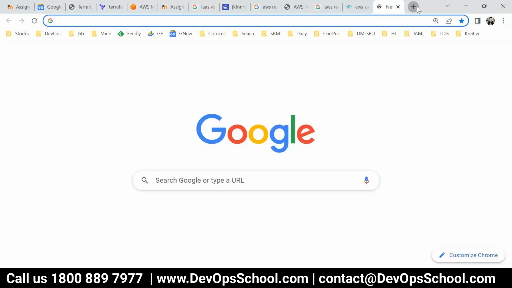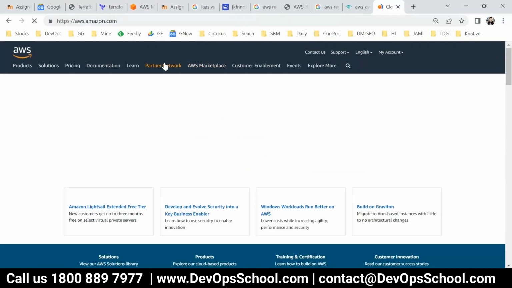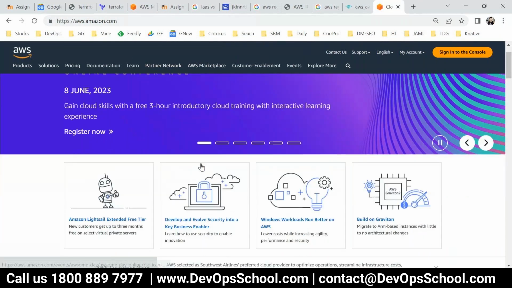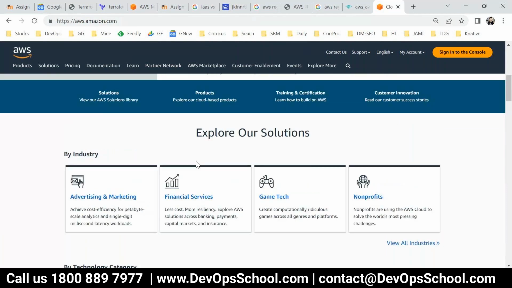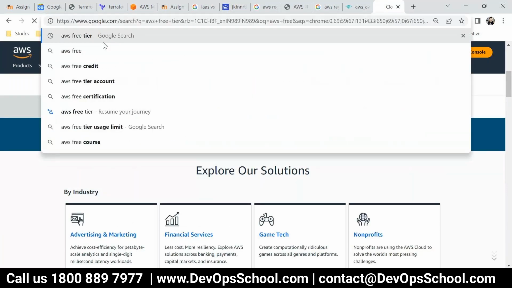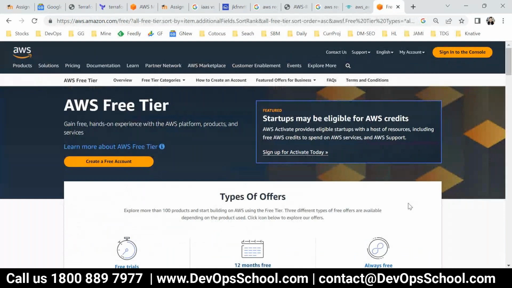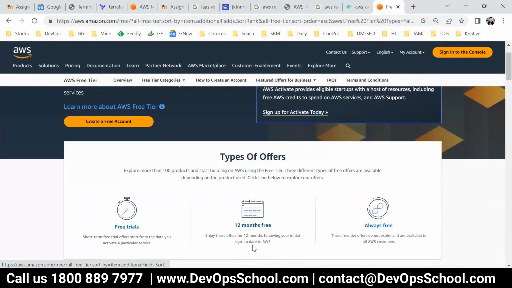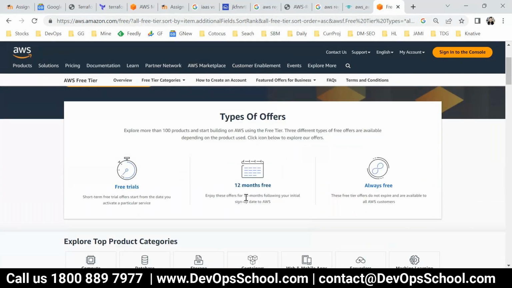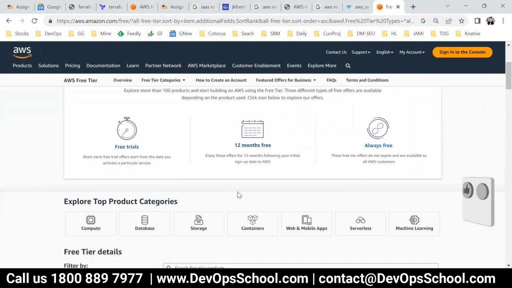If you log in to AWS, you have to register with a free trial account. Let me show you. AWS free tier gives you lots of advantages. Lots of services will be free for up to one year. See here, free trials are available for 12 months, and some services are always free. By the way, when you say 12 months free, don't jump in and start using everything, because not everything is free. They made only some services free so that you can learn, not run your applications on a large scale. It's for learning actually, nothing else. Now you have to check what is free and what is not free.